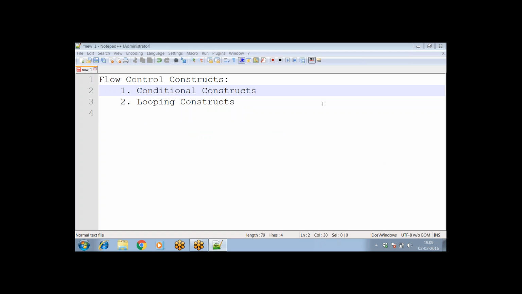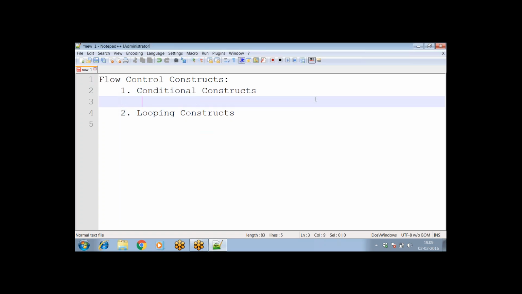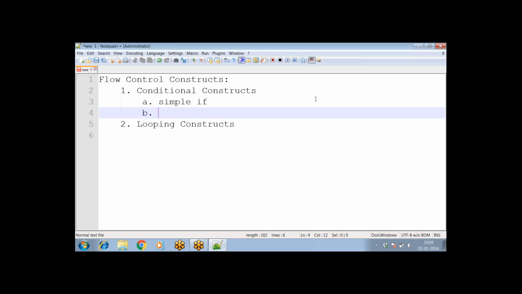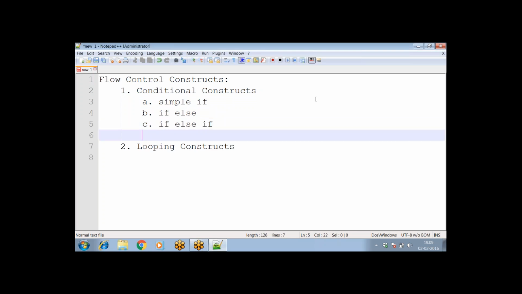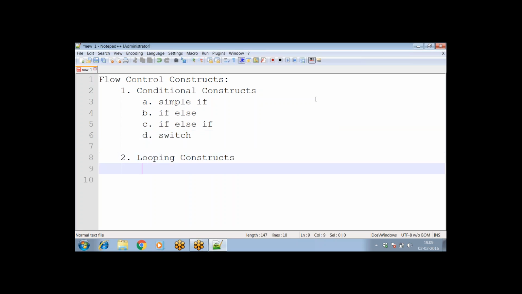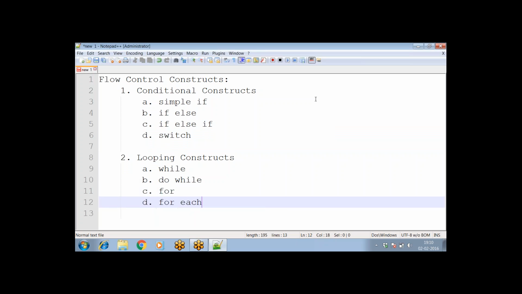So conditional constructs, you'll find that we have four different types, like simple if, if else, else if, and switch. Looping constructs, we have while, do while, for, and for each.